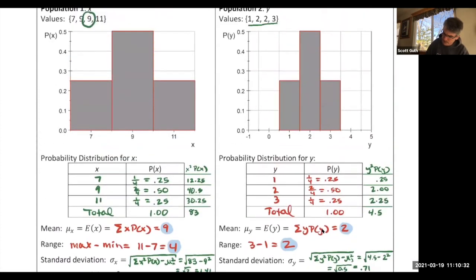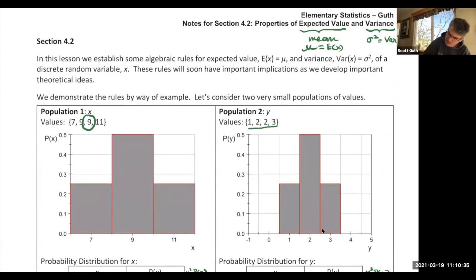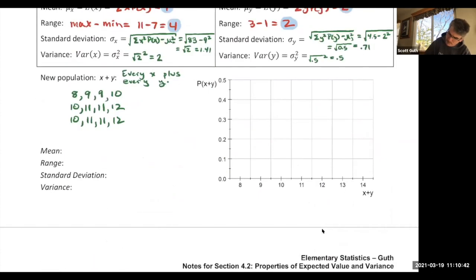And then finally, there's an 11, which we have to add all the Y's to. So 11 plus 1 is 12. 11 plus 2 is 13. There's another 13. Then 11 plus 3 is 14. So these are all X plus Y, which is different from what you do in algebra. So you have to kind of get past thinking, you know, X is just a single value. No, it's a lot of values.